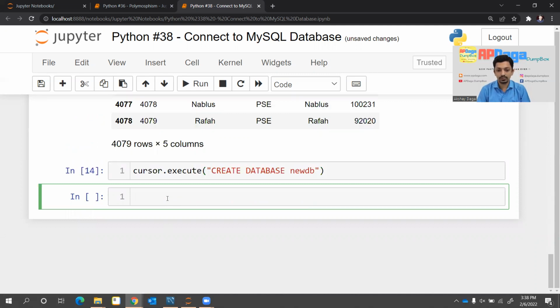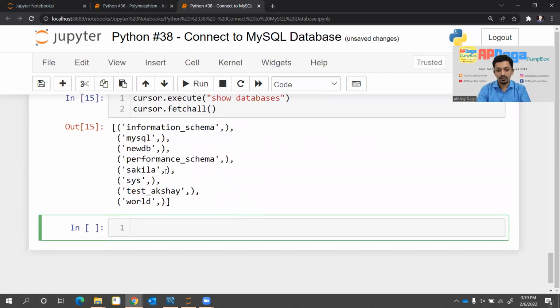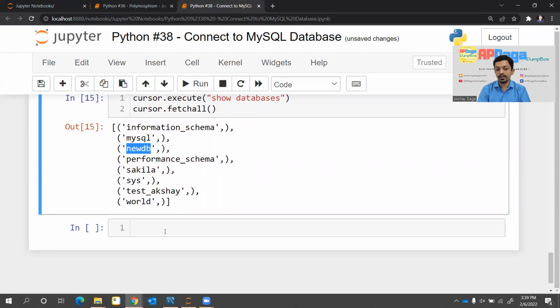So let's run this, and it got executed correctly. Then if I check now, cursor dot execute show databases, and cursor dot fetch all. Now I should be able to see this newdb. Okay, now this newdb is created.